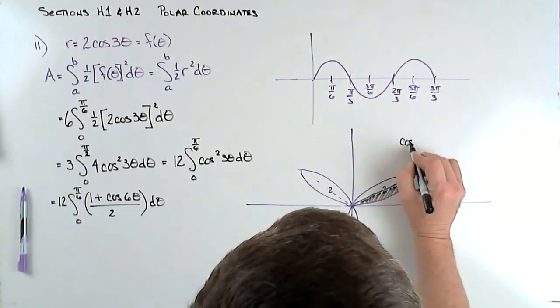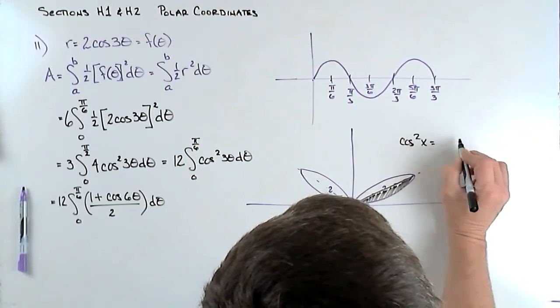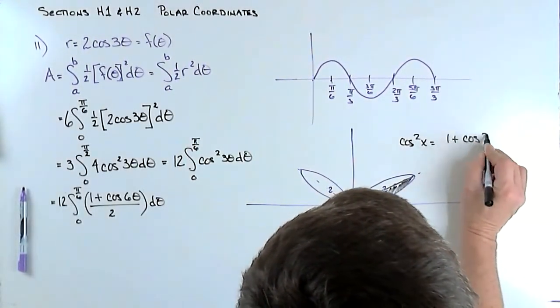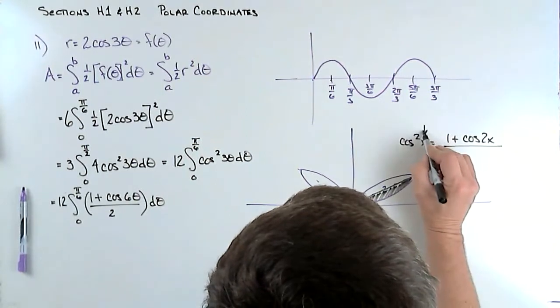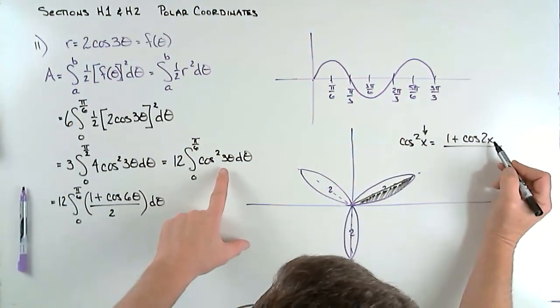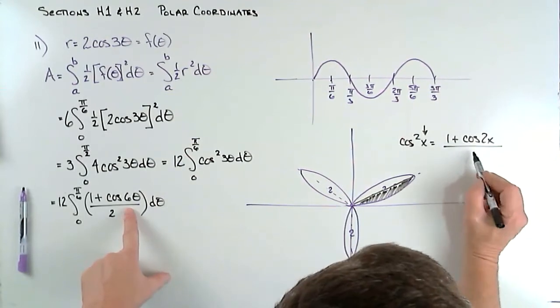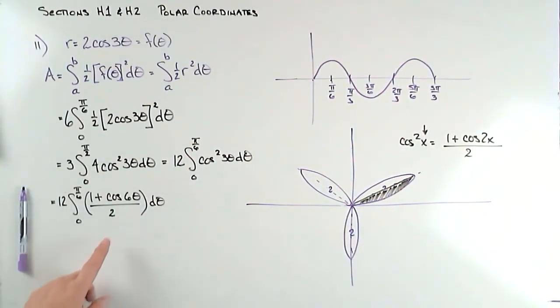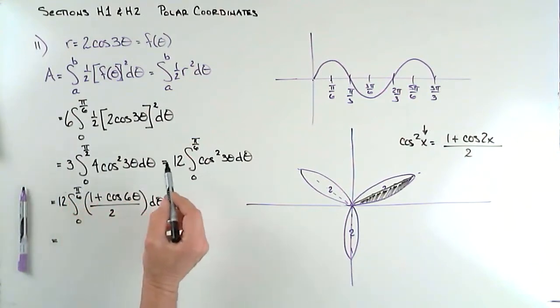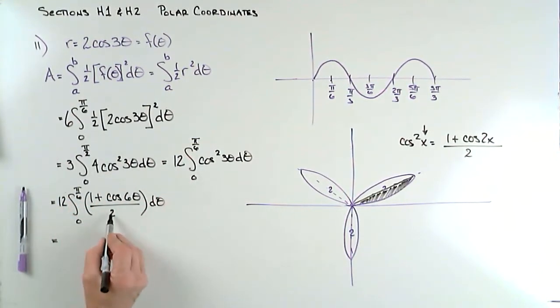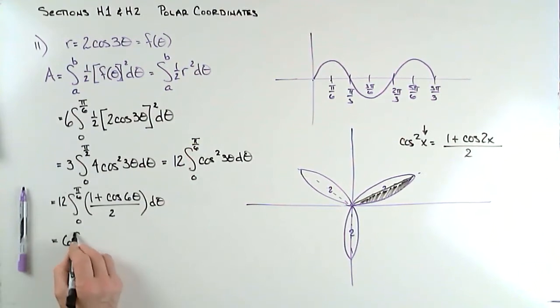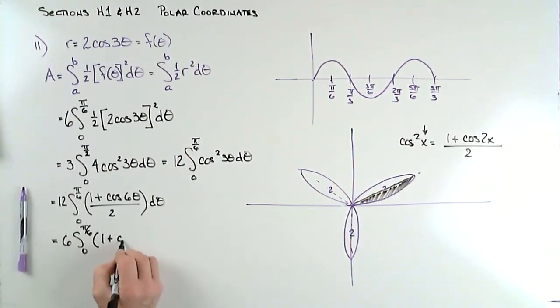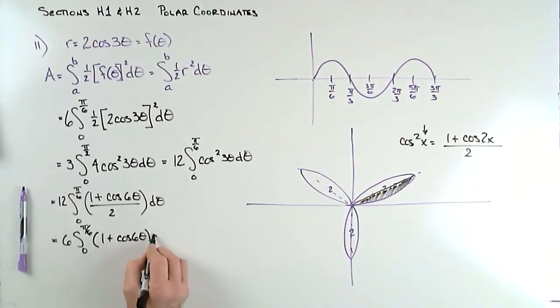Now remember, we have to divide that by 2, because that's our half angle identity. Our half angle identity is cosine squared x equals 1 plus cosine 2x, over 2. So we multiply whatever angle we find here by 2. Our angle was 3, so multiply that by 2. That's where the 6 came from. And then we have to divide by 2. Now that 2 can come out here and make this a 6. Man, this constant is just flip-flopping everywhere. First it was 6, then it became 3, then it became 12. Now it's back to 6 because this half times this 12 gives us a 6. Integral from 0 to pi over 6 of the quantity 1 plus cosine 6 theta d theta.